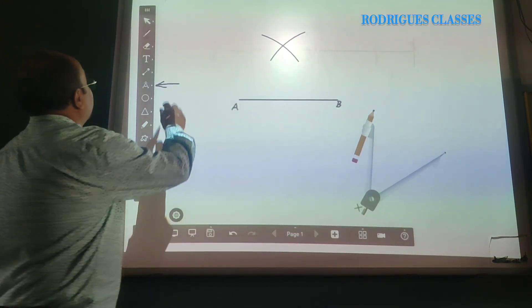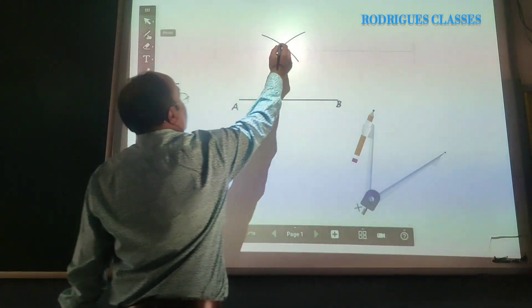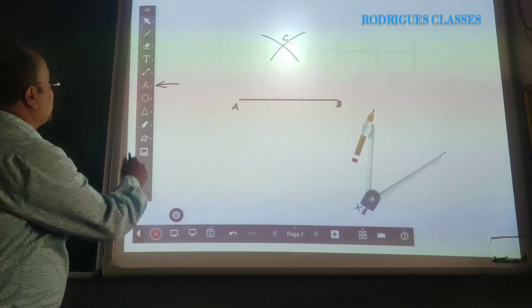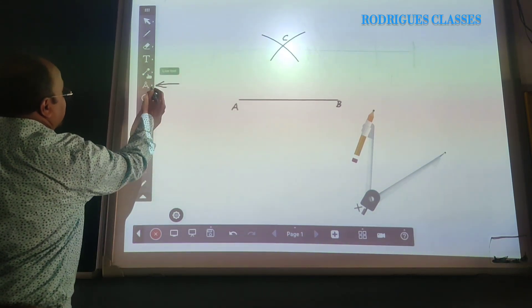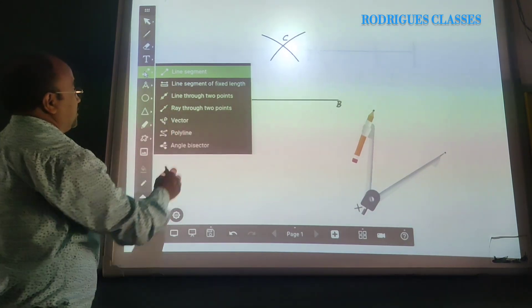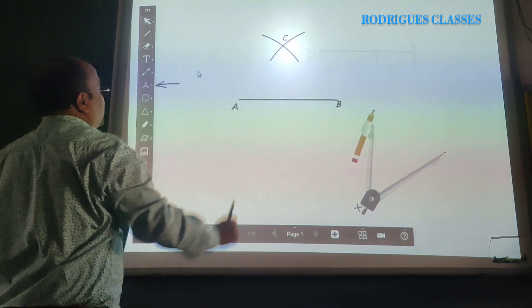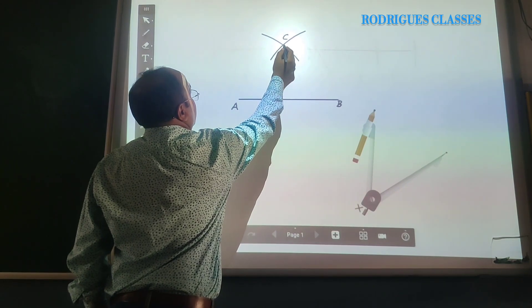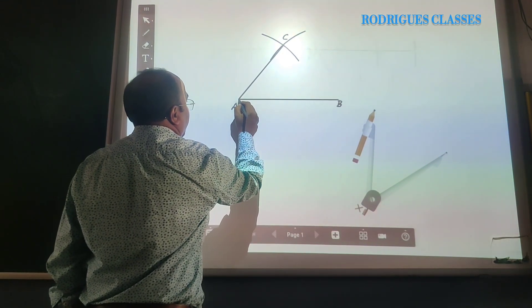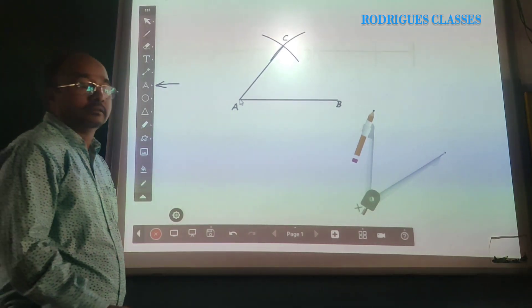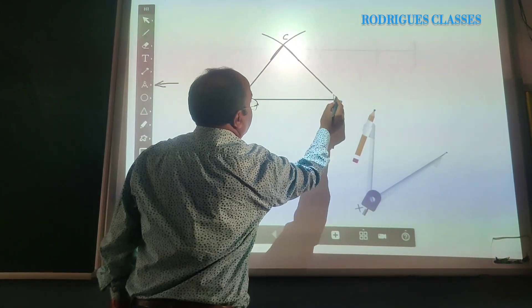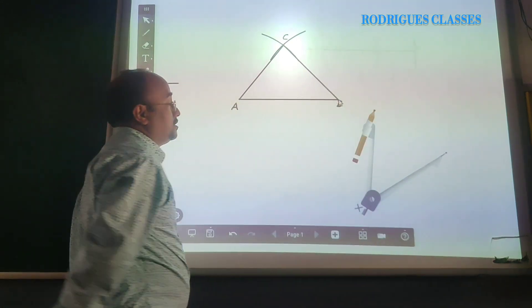Now, we have to join this point, I label it as C, and I think now that we have to join AC. So for that, you have this part just above this compass part, line segment. So, line segment is written there. Choose line segment, hold that tip over here at point C, and bring it to A, your line segment is done, AC is done. Same way, I want to join BC, so take this BC, and the line BC is done.